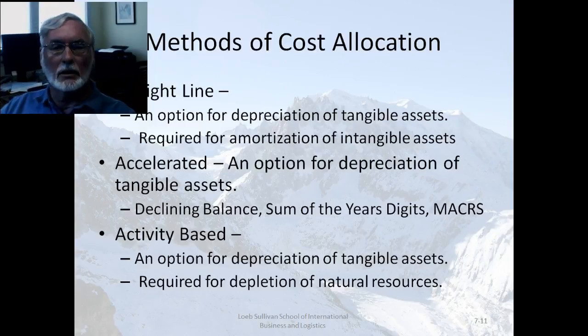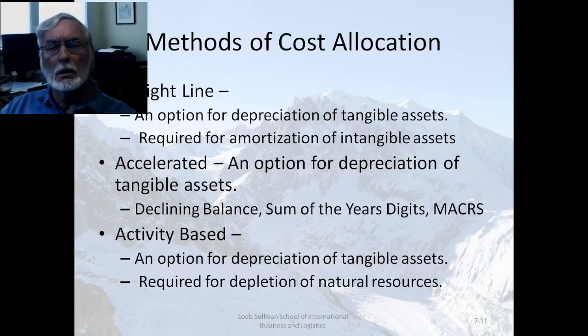Say year 2, we'll do exactly the same thing: $10,000 asset, $1,000 of expense, and $2,000 of accumulated depreciation, and so forth. So at the end of 10 years, remember I said we didn't expect this asset would have any residual value. At the end of 10 years, we'll have a $10,000 asset with $10,000 of accumulated depreciation and no book value. So that's straight line. And that makes sense, right? I mean, from a rational standpoint, it's going to last 10 years. We're going to spread the cost evenly over 10 years.